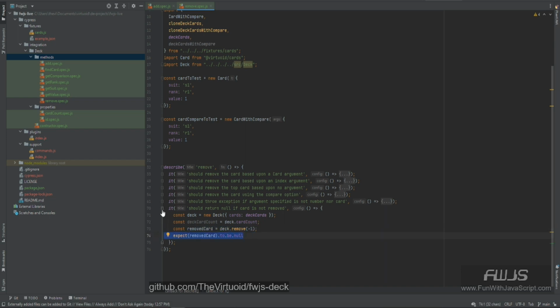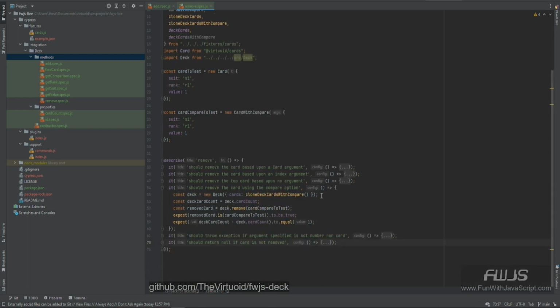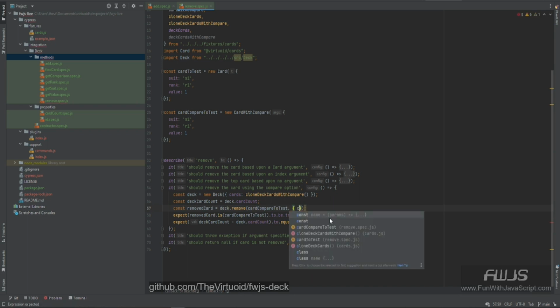And I just realized I did forget to take a look at the compare function up here. So let's take a look at the compare. So the compare method is the exact same thing. Where is it? And this has got a simple little error here. This should be compare true.